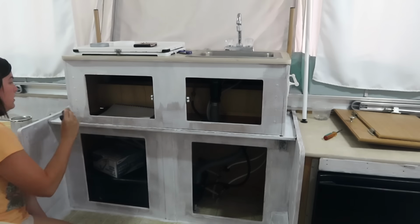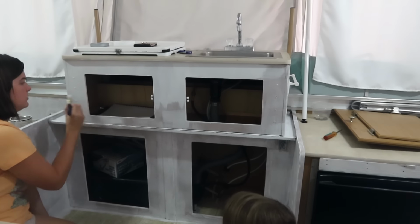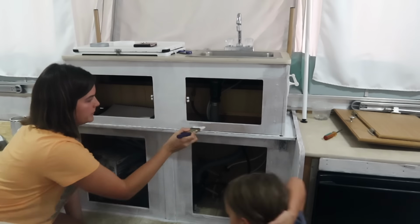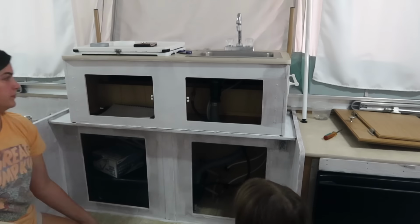Okay, so I lied to y'all earlier and I only did one coat of primer just because I was lazy, and honestly, it's been fine. So now I'm doing chalk paint. That's what I ended up going with. And some people say you don't have to use primer before chalk paint, but I just did in case.